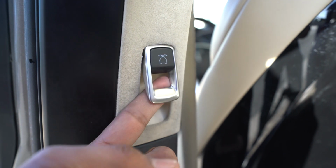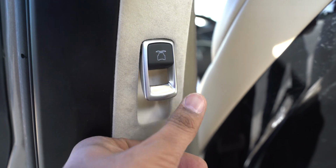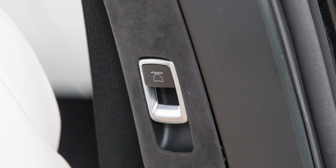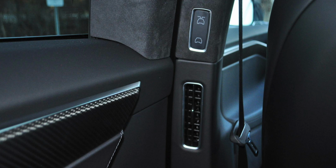Now, if you're buying used, you may be able to get Tesla to fix that prior to pickup. They tend to fix a lot of things and try to make you fairly happy with your vehicle. It's not just you're buying it sight unseen and it is what it is. So get them to look at that, but also understand that there were things done early on that Tesla recognized weren't the most efficient and has changed since. The newer Model Xs actually just have a standard button, not a movable lever that could potentially break. So understand that when you're looking at the year.